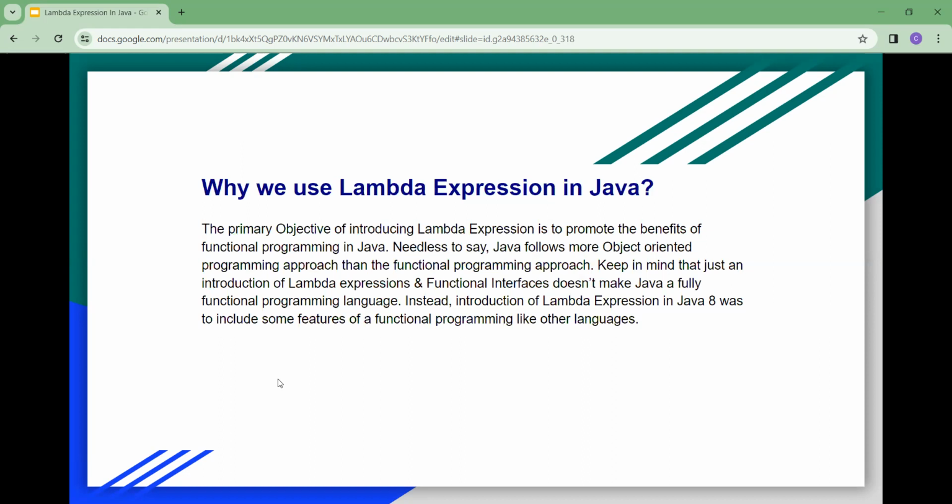With the introduction of the functional interface and lambda expression, we cannot make Java a fully functional programming language. This lambda expression in Java was to include some features of functional programming like other languages such as C. So we can show that it has some functional features as well.